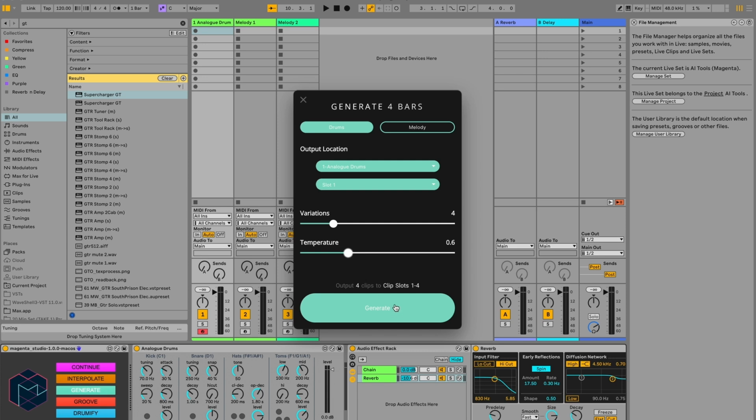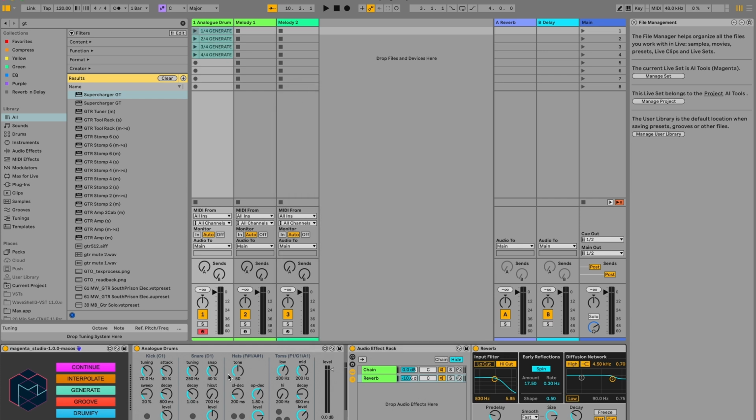Is it like in Logic or GarageBand with Smart Drummer, where the more complicated you go, the more they start playing weird, irregular beats? A million percent. You're just making up notes, not even caring about where the one is. You're like, okay, that's not what I meant. But that's why it goes temperature low.